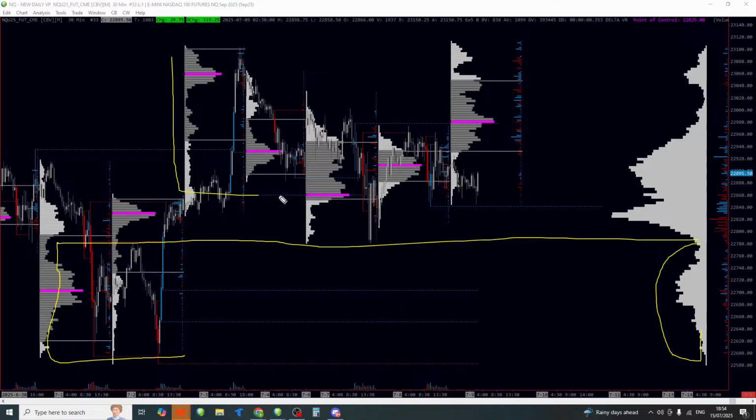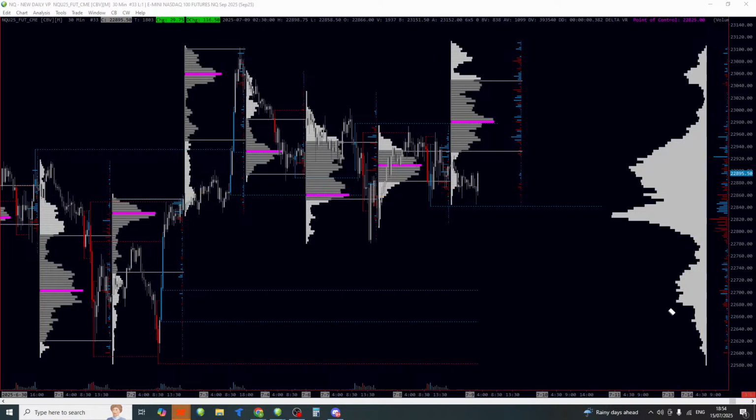And then you have this range here, right? Just identify these ranges. Now, what volume is telling us, right? As we came into the lower part of this range, you can see there was very little volume traded. And then on the next day, again, very little volume traded, and the point of control stayed in this range here, right? So we had this range.